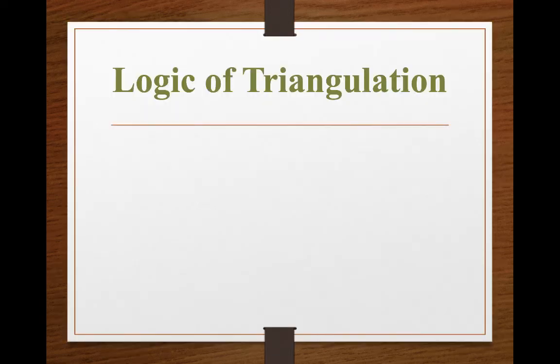Alrighty. So the logic of triangulation. So first off, what is that? It's just the use of multiple methods to address the same research question. So throughout different lectures, we've looked at many different methodologies, and for each of those we've talked about the strengths and the weaknesses of those different methods. So the point of triangulation is to overlap different methods that can reaffirm or verify the information that you find in another method. We'll get into the specifics of that in a bit, but just think of it as kind of a Venn diagram. If one method has a weakness, you can kind of plug that in by overlapping with another method, right?